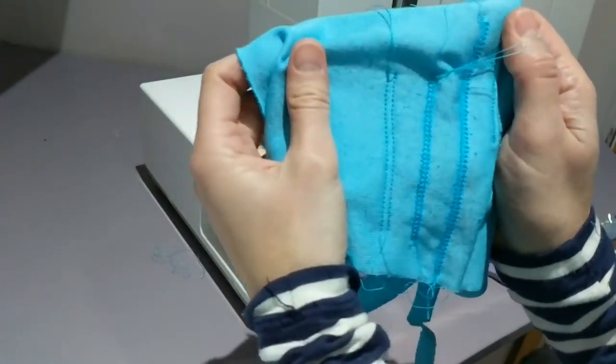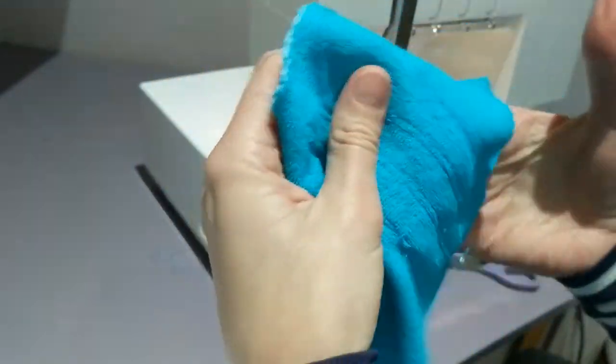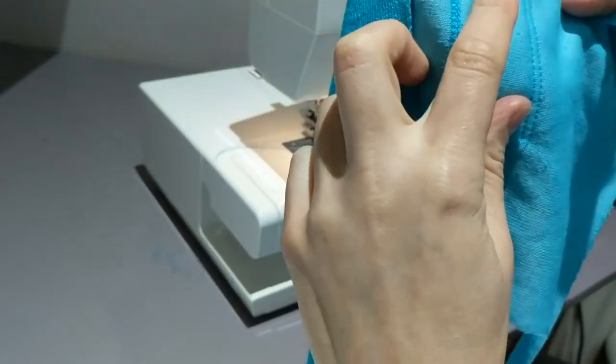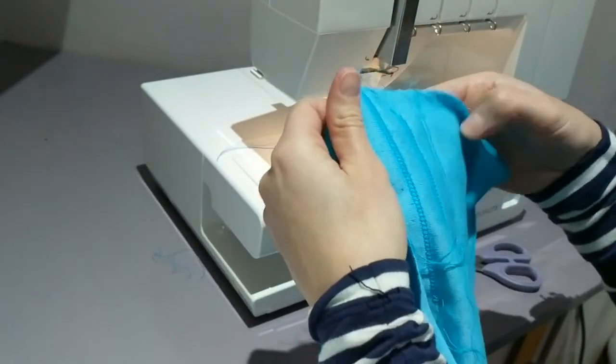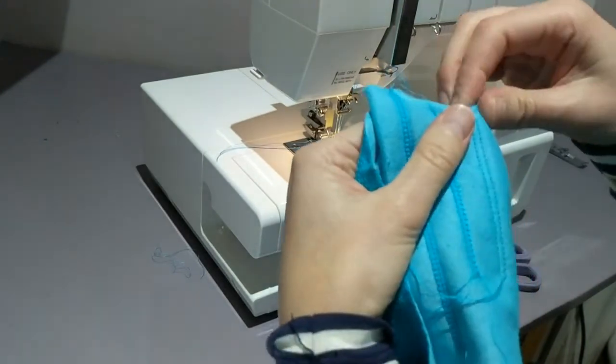So there's the twin needle effect, and then on the other side this is going to be very badly visible. On the other side you've got the cover stitch part of it, which if you could see it, it looks like that.